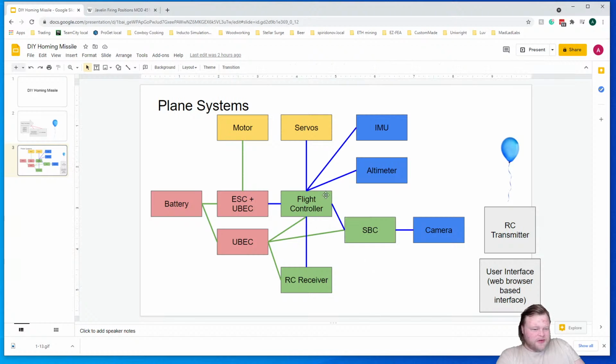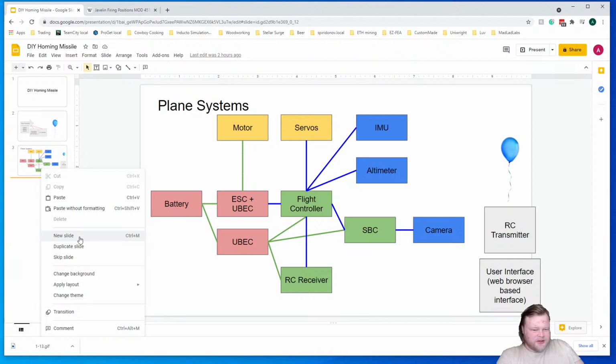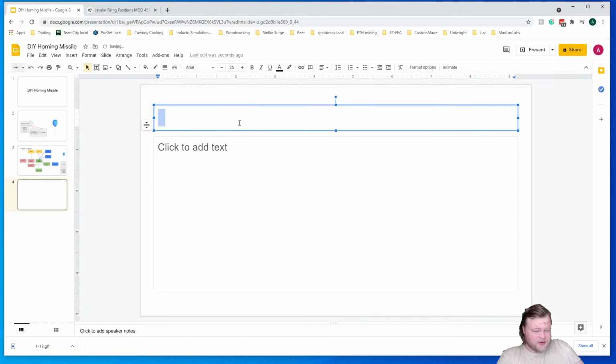And we can analyze what needs to happen by looking at what other components, let's say the flight controller, is connected to, and that will tell us roughly what kind of systems need to be in place to make things happen. So I'm gonna copy the flight controller node and all the nodes it's connected to with a data link. That's the blue line. And I'm going to paste that on a separate slide.